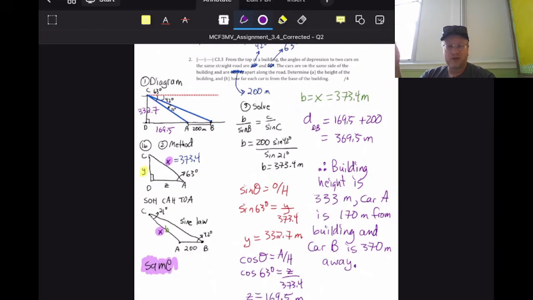Some of you did find a shortcut method for solving this. That's fine, but I need to know where it came from. So if you're suddenly using new methods that are not included in the course, you either need to tell me how you discovered that on your own. So, oh, I realized I could sub this into this and solve and simplify. But that doesn't happen a lot. Sometimes you've done research of some kind and found the answer somewhere or found the formula. As long as you're still doing the work yourself, I don't have a problem with that if you're using an alternate method, but I need to know where it came from.